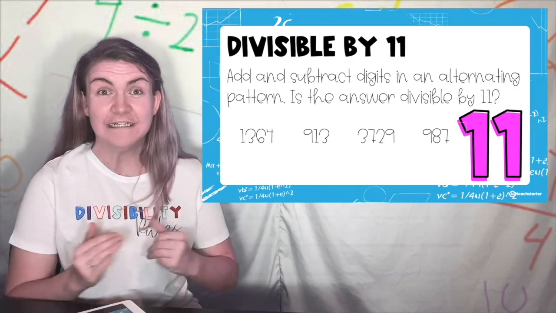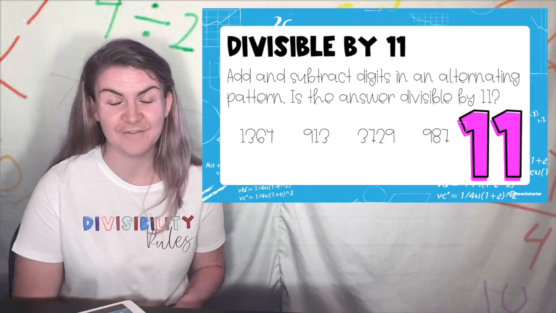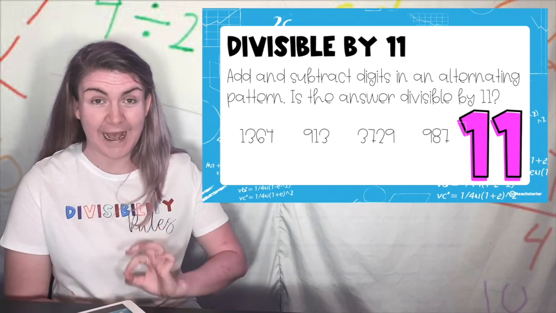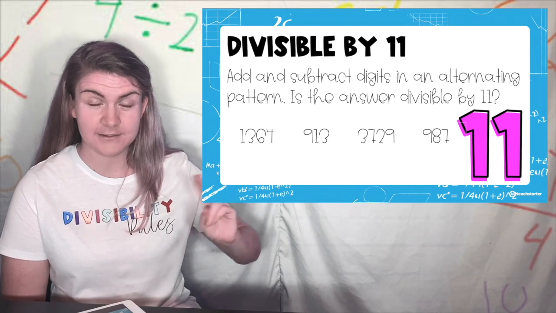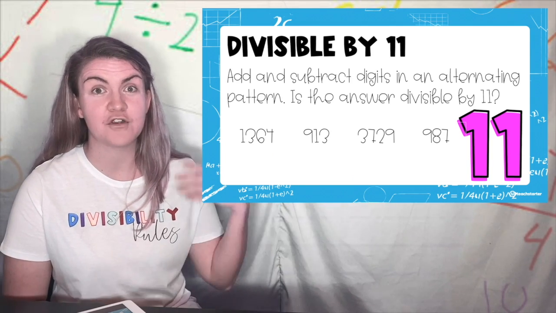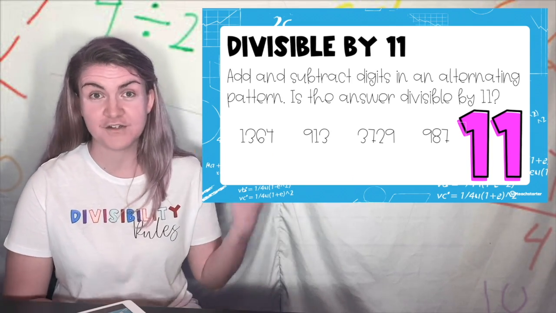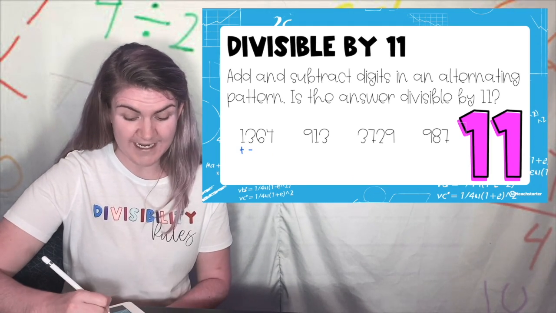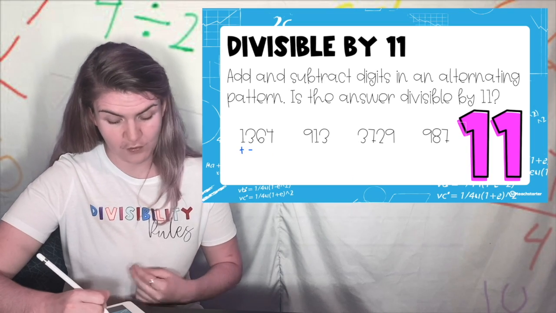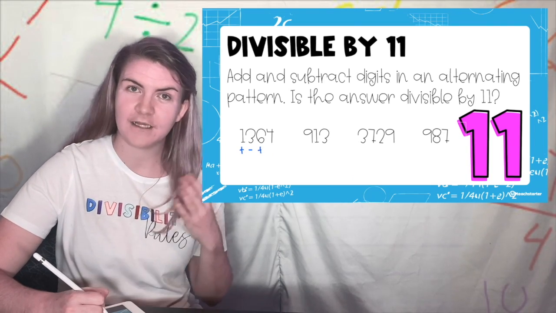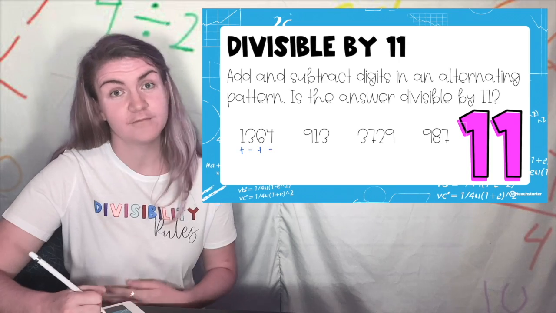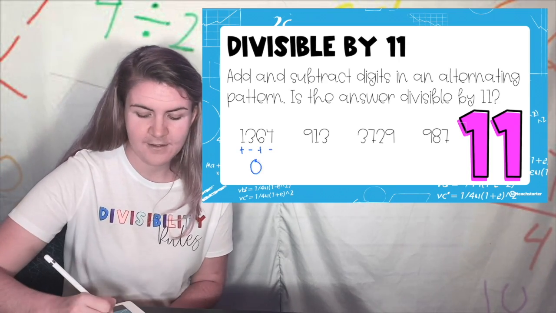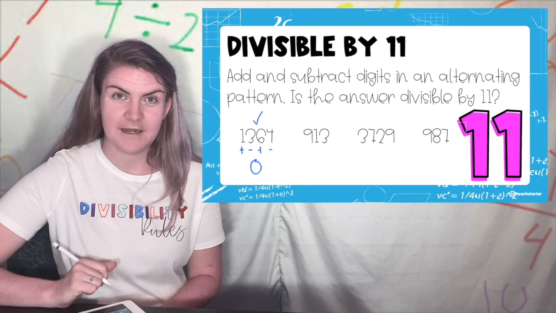Divisible by 11. Now I had never seen an 11 rule before, but I think this one is heaps of fun. So you add and subtract digits in alternating order until you get an answer, and then you check, is that divisible by 11? So let me show you. Plus 1, so 1, take away 3, negative 2, plus 6, that's 4, take away 4, that's 0. Is 0 divisible by 11? Technically, yes. So 11 goes into that number.